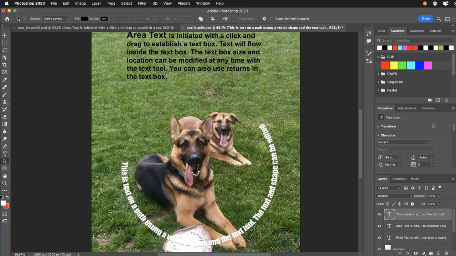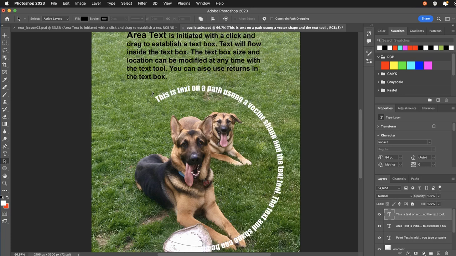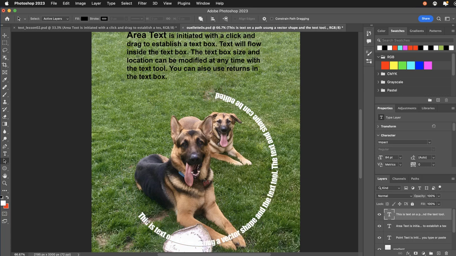If I cross the line, you're flopping it, and you're putting it now on the inside of the shape. Okay, so I'm going to cross that threshold again, that line, to keep it on the outside. And I'm just dragging this. All right, so remember that endpoint is right around here. If you don't see it, you can go along the line and wait and see till your cursor is pointing to the left, like it is right now. And if I click, I've kind of grabbed that dot, if you will.